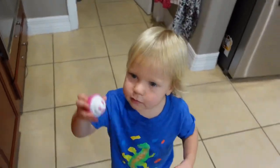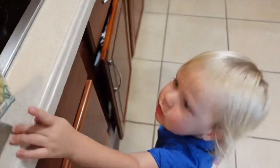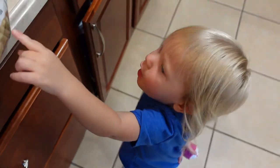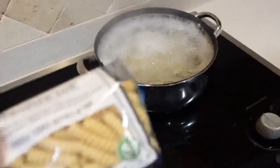What is that? Is that your cupcake? This is pasta. What does it look like? It looks like pasta. We've never had this kind before. I made half of the bag of pasta. Oh, thank you for the huggy, buddy.